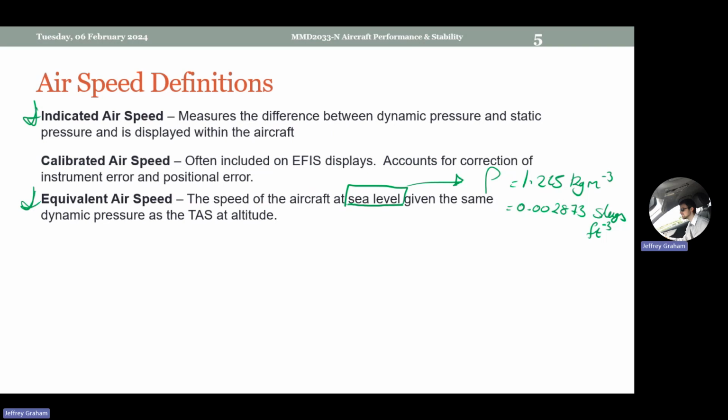Obviously, again, you can just read them from the table if necessary. Last one, the true airspeed. This is relative to the atmosphere, so it starts to account for wind speed, disturbances, etc. What is the aircraft actually doing? Not vitally important for what we're going to talk about later on.